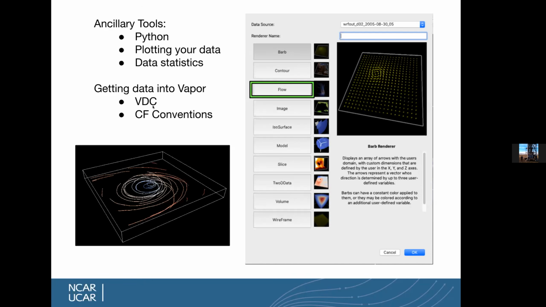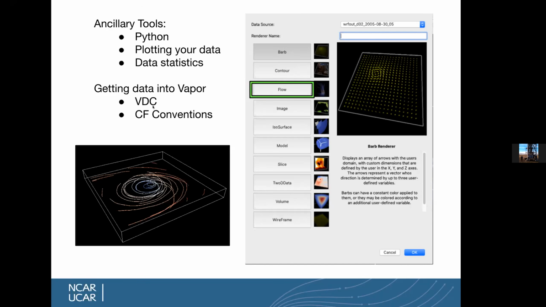So going back to my point earlier, data statistics and plotting your data allows users to see what the VDC is doing to their data. Like, is it really messing with things? And you can confirm it with the statistics tool or the plotting tool. I think everyone wants to look at their actual true data for their final visualization, but there is always the question, what is the compression that the VDC is doing? What is that doing to my data, and how's it affecting my results? So at the very end, we'll talk about how to get your data into VDC if it is massive data and the application is kind of unresponsive.